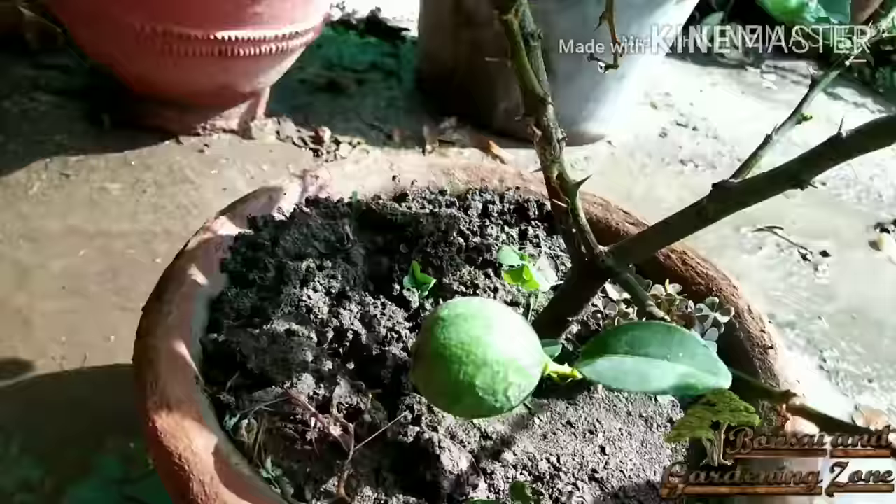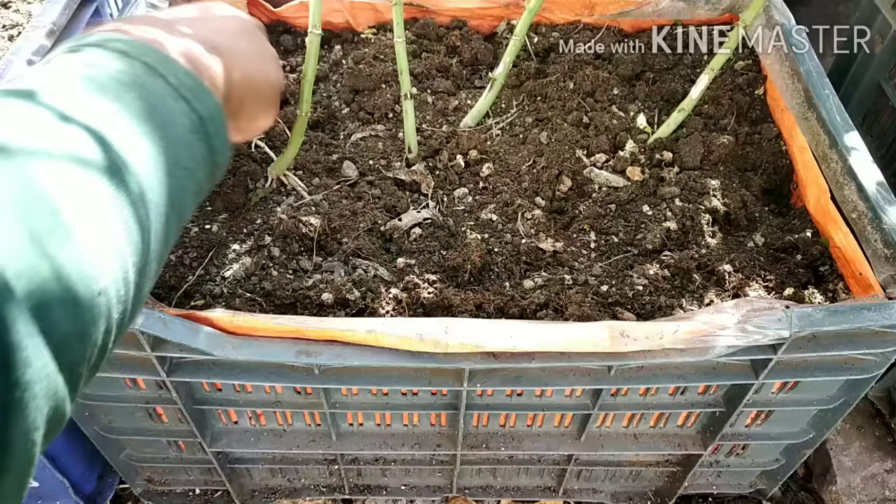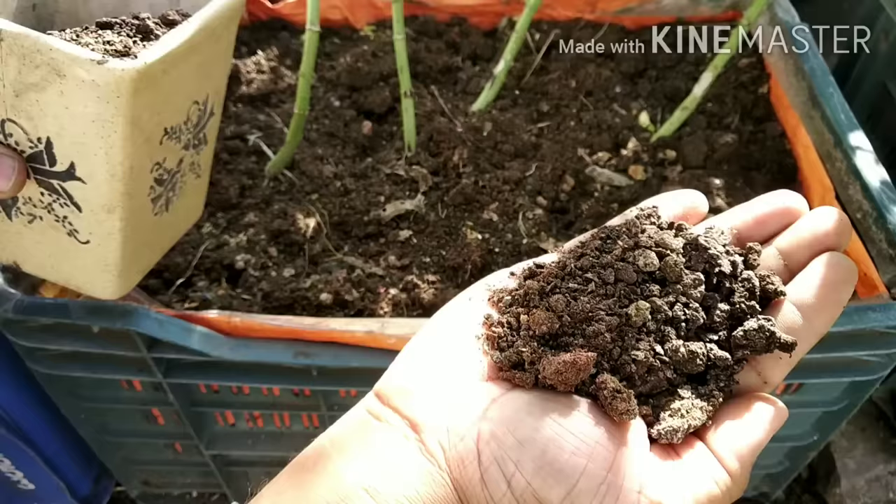Sometimes your plants may be hungry and in need of nutrition. This can happen if you have not added fertilizer or plant food to replenish the nutrition your plant uses up. A lack of nutrition can inhibit a plant's overall ability to thrive since it has nothing to fuel its growth. Add some compost or liquid fertilizer twice a month to give your plant the required nutrition it needs.